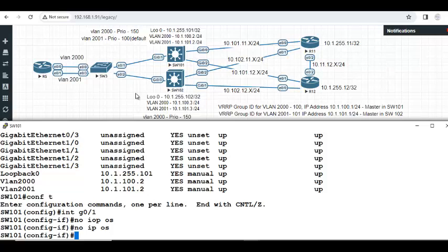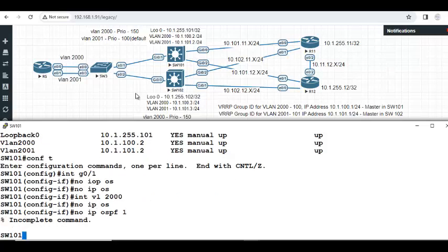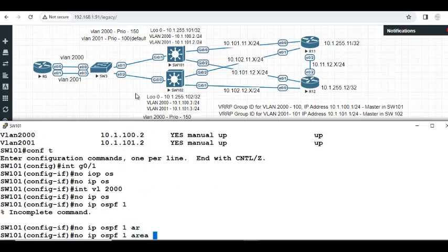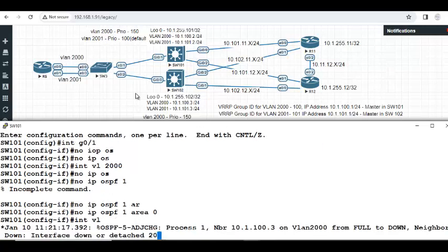Interface VLAN 2000. No IP OSPF 1 area 0. Interface VLAN 2001, same. And I'm going to put this on the other switch too. Do show history.